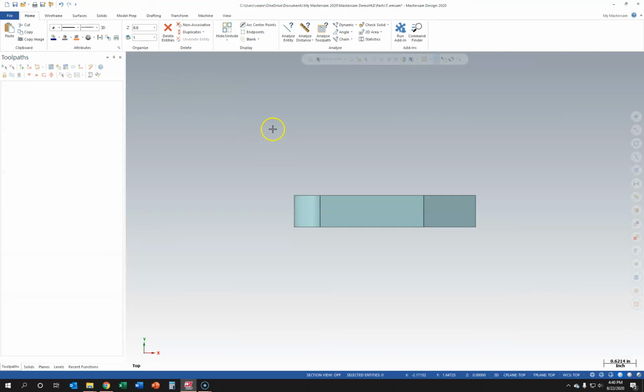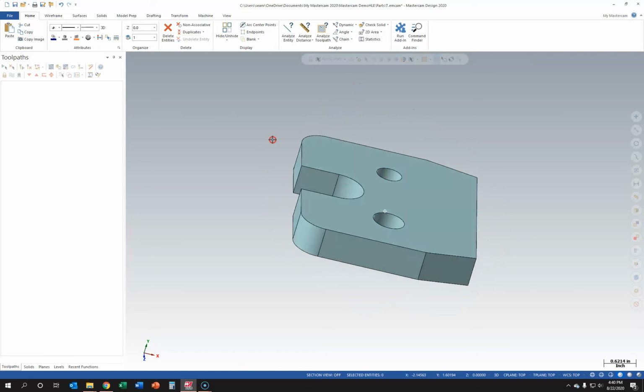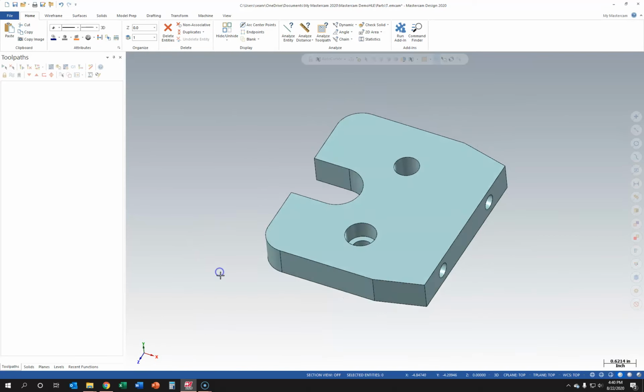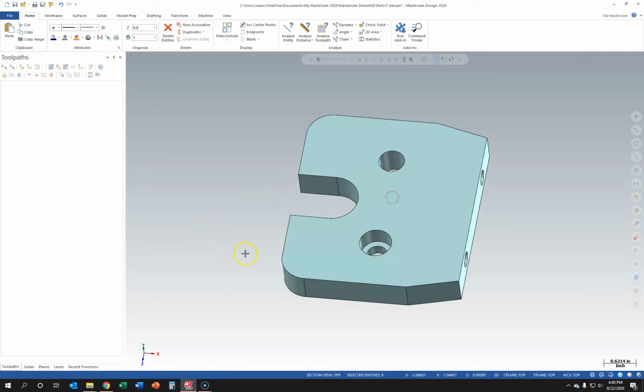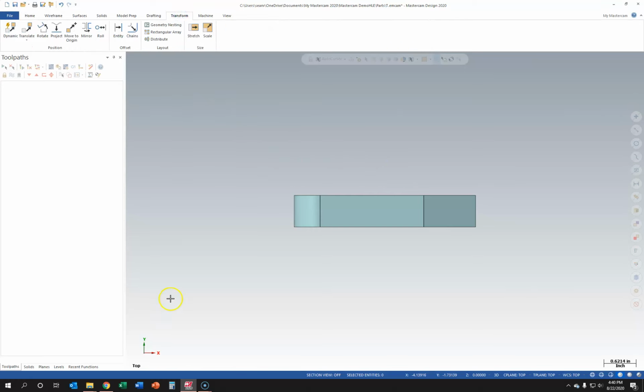And I can rotate my mouse around and look at the part, confirm that it's the one that we wanted. I'm going to right click and look at top, and you'll notice right away that the orientation is off, okay? Right now it looks like one of our left or right hand views is actually in the top plane. So the first thing we want to do is fix that for ourselves. And what I like to do is use a transform command for that.